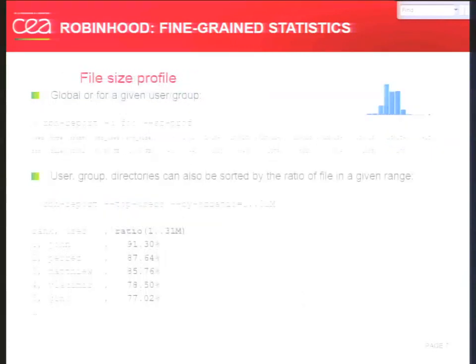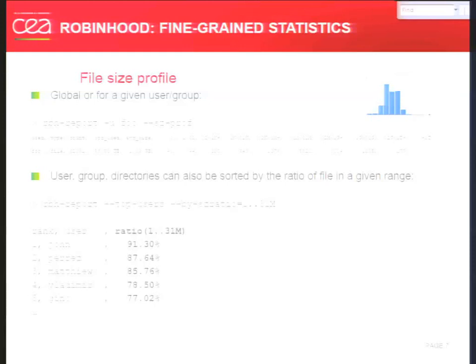And we can even extend this feature with size profiling. It should be difficult for you to read it, but here for your user foo, we have the number of files split by different classes of file size, starting from 0 and a few bytes, a few K, a few megabytes, up to more than 1 terabyte. So this could give you some kind of profile to see if your user is doing something really interesting.